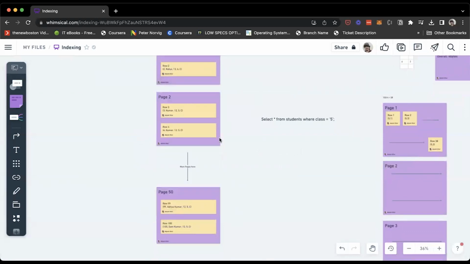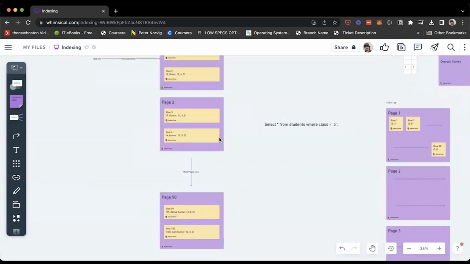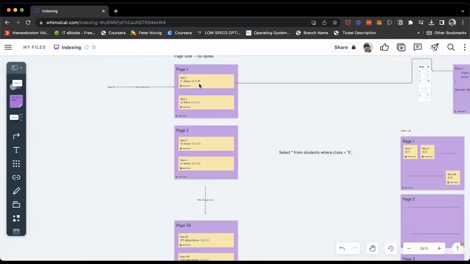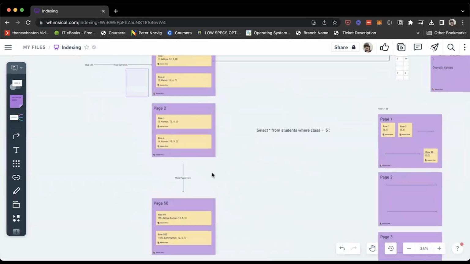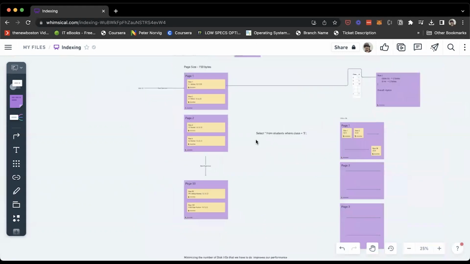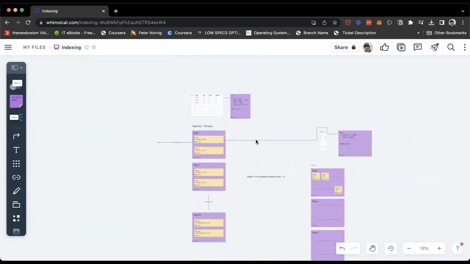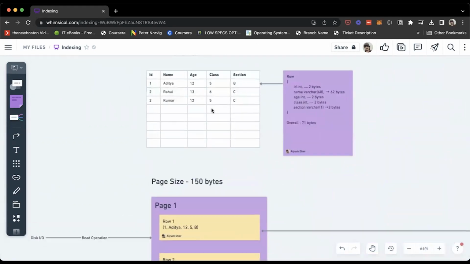Suppose the rest of the pages did not have any students in class 5. This would mean we only did 6 disk IO operations to retrieve the data, which would mean the time taken is 6 into 1 second, which is 6 seconds. So you optimized a query which would normally take 50 seconds into a 6-second query. This is all about how database indexing works. Thank you.